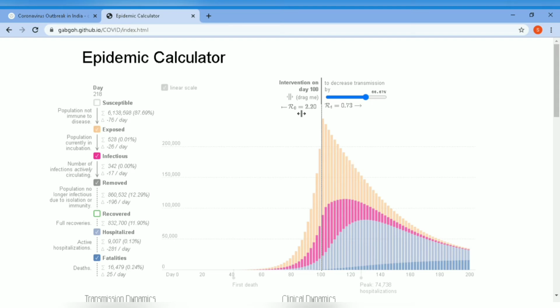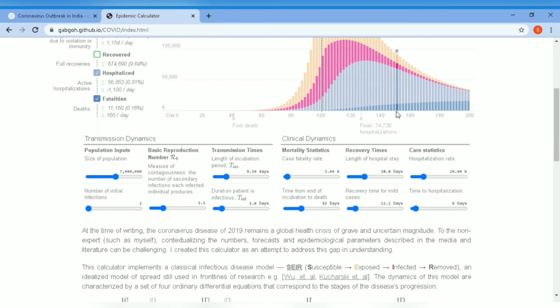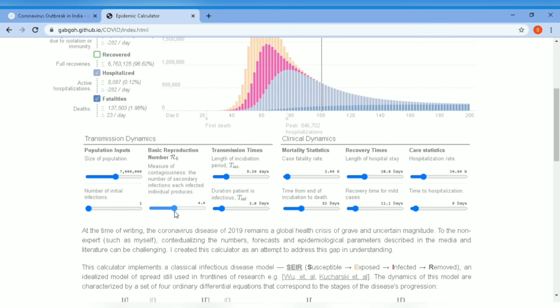that says, suppose if one person gets infected, then how many persons will that infected person spread the disease to during his incubation period. This R0 is considered to be 2.2 as standard, but according to recent articles in India, this R0 prediction is 4, right? Let's make it 4. In this way you can also adjust the transmission dynamics at the bottom, right?